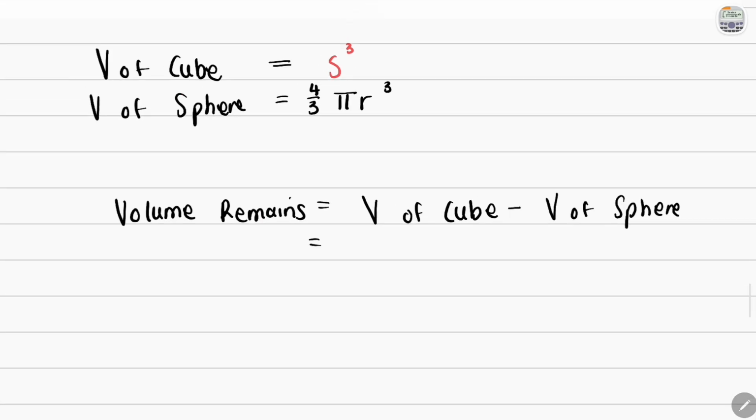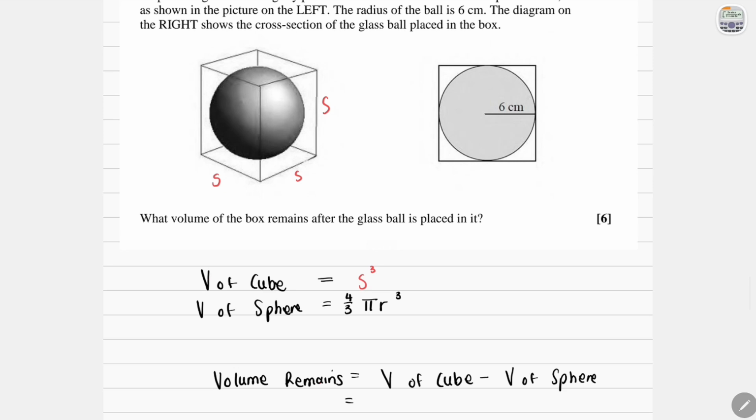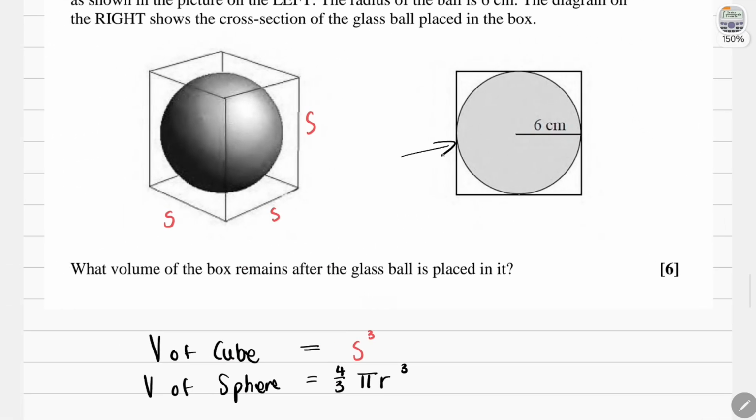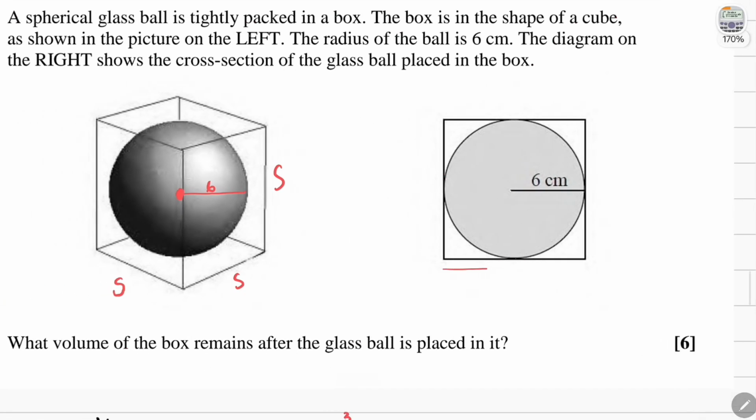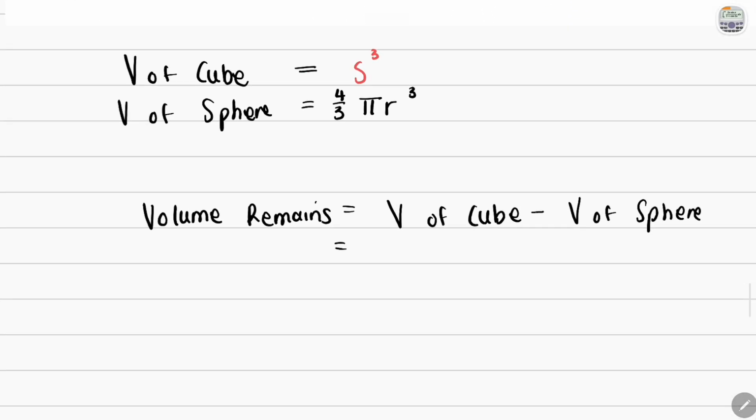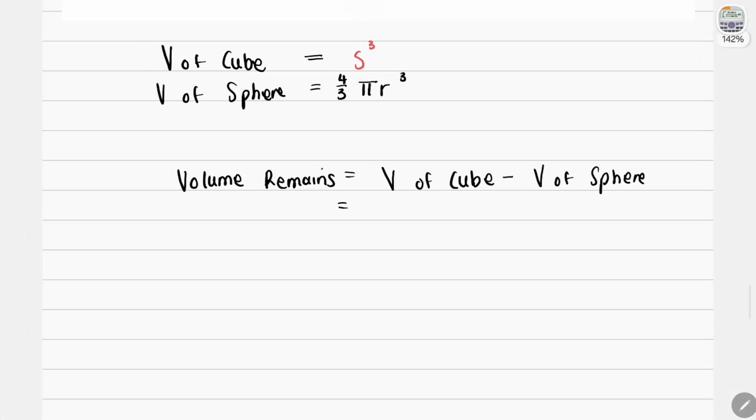So the volume of the cube: how do we figure out what exactly these side lengths are? Well, you can see this from the flat view of it. You see that the radius is 6 centimeters, from the center to the circumference, right? So what does that tell you about this square? It means that half the square, that length, is 6 centimeters, and the other half is 6 centimeters. And it means the entire length is 12 centimeters. So we know that. This is 12 centimeters, we'll put that down. So the volume of the cube is 12 cubed. We'll say 12 to the power of 3 minus the volume of the sphere.